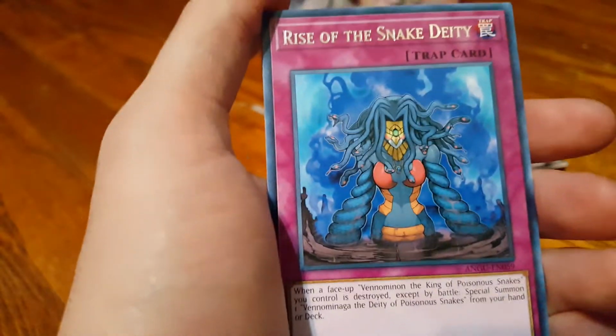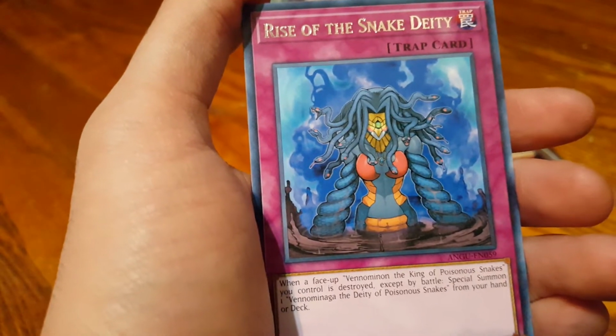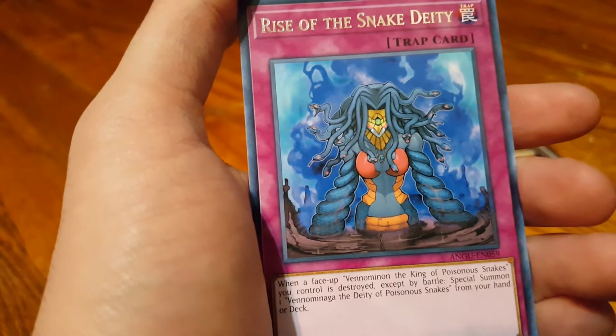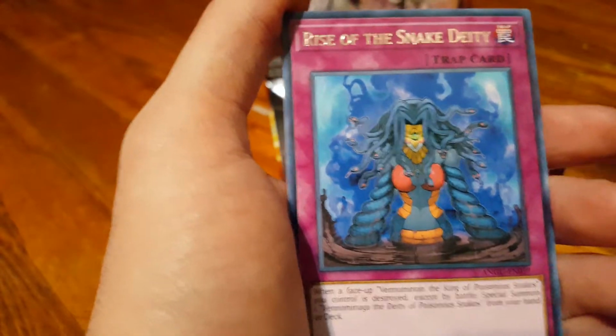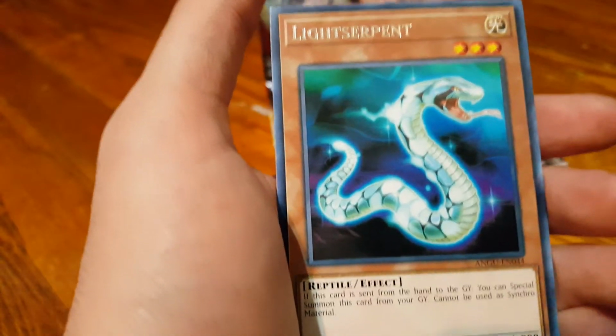Nice, we got Rise of the Snake Deity. This is the card that can summon out the big boss monster, Venomenaga, the deity of poisonous snakes. But in order for that to happen, Phenomenon has to be destroyed outside of battle. So it's kind of a bit of a tough condition. If it could be destroyed anyway, this would be great to have, but oh well.